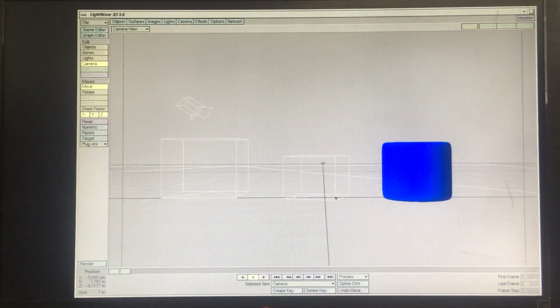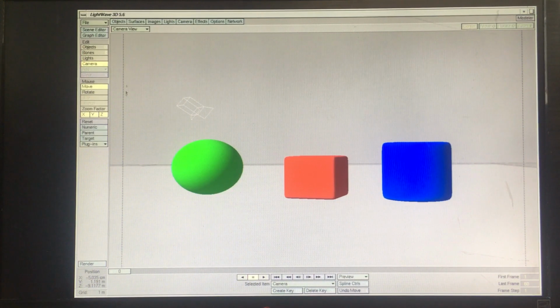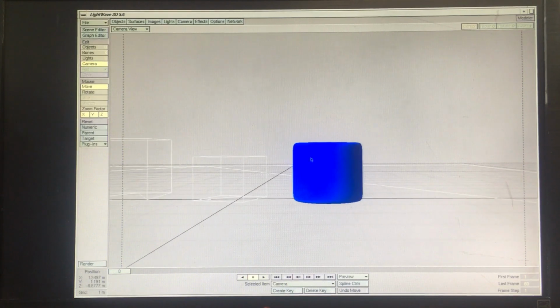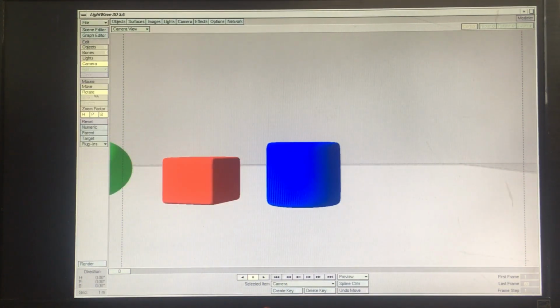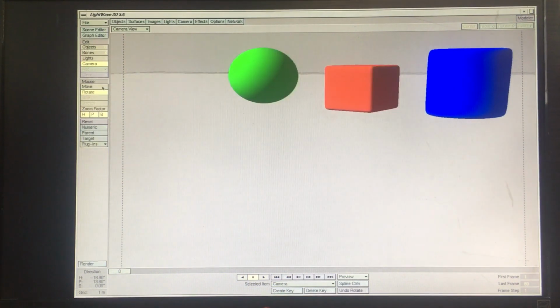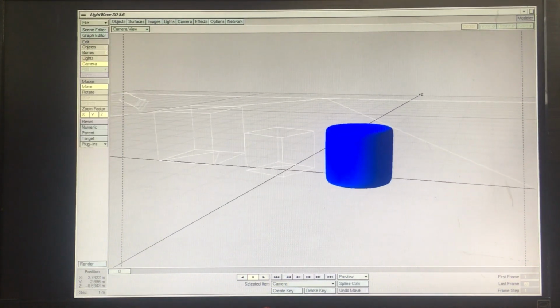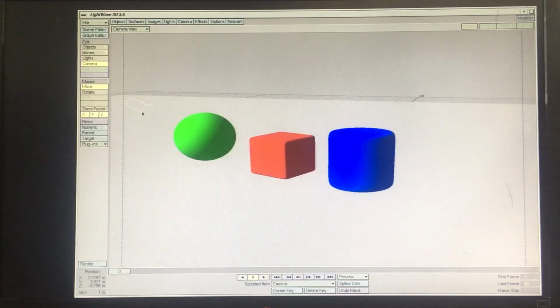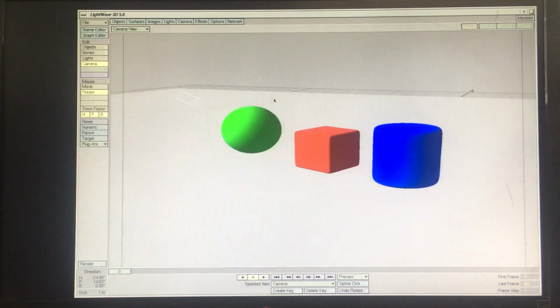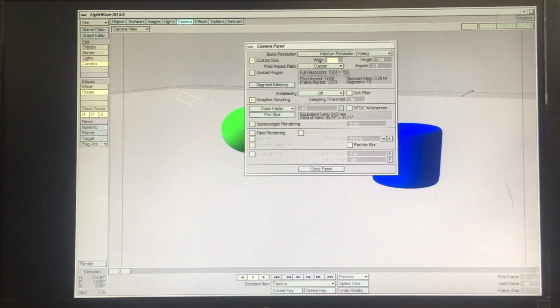So now we're starting to look at our scene here. And you can see there's these little lines that tell you that this is probably 640 by 480, that's the proportion of it. So I'm going to arrange my camera now, go over here, and hit rotate, and try to give us a little bit more of a 3/4 view. Move, push in, and then left click to move this way, right click to move down, or rotate, and kind of aim it down at our items. And we want to change our camera. Let's go to camera, let's do a custom size, and let's do like a 1280 by 720, more of an HD frame here.